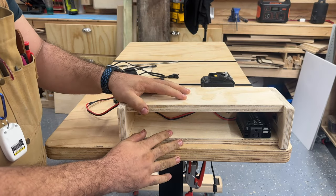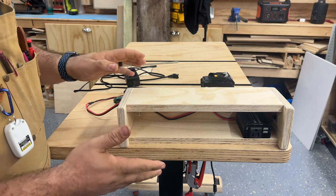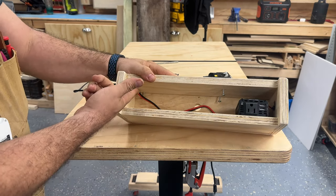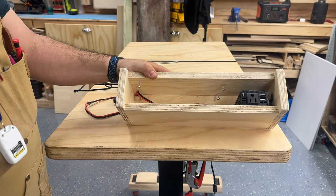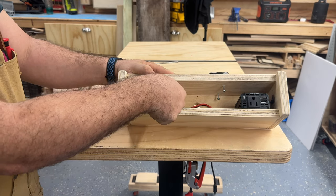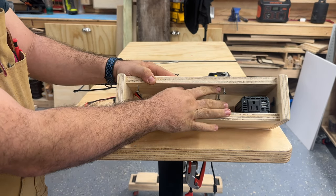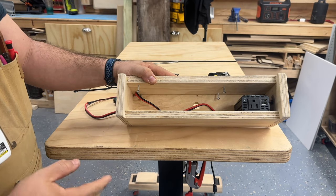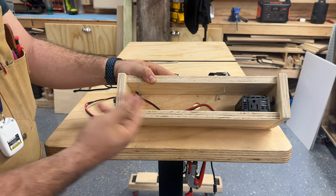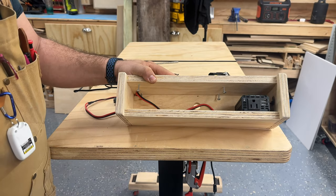So the box is done. Let's think about how we're going to do the initial mounting for it. Luckily, I had some foresight before I glued this all together and pre-sunk four screws inside here. The reason why I needed some foresight is that this is a really small cavity, and if those screws were twice as long as they are now I don't know if I'd be able to get in there to screw the thing in. So by sinking them first, I'm going to be able to use my right angle adapter, get in there tight, and finish it up.